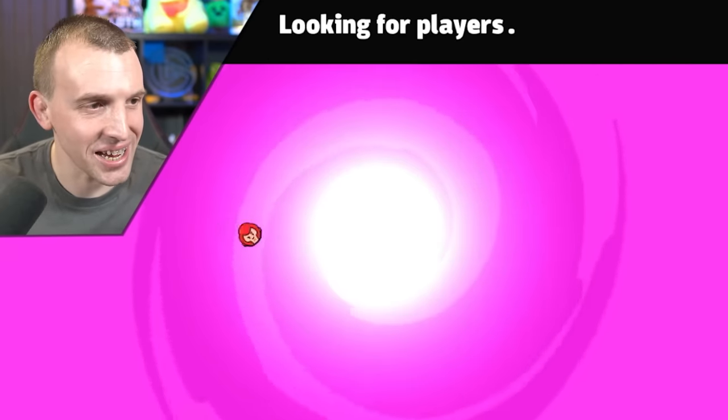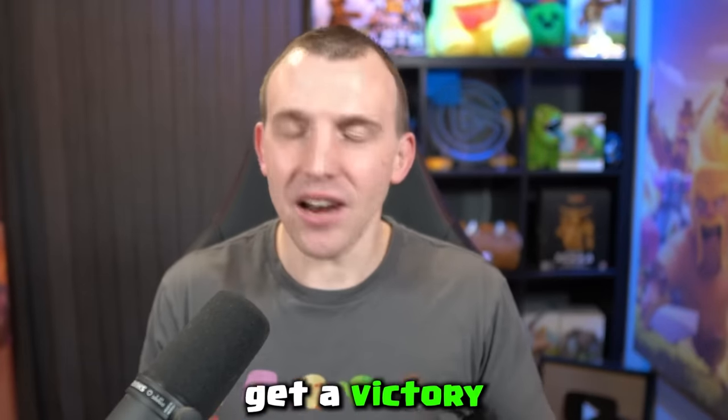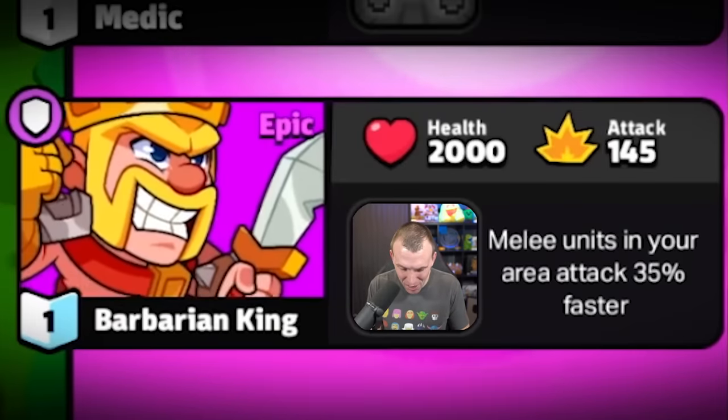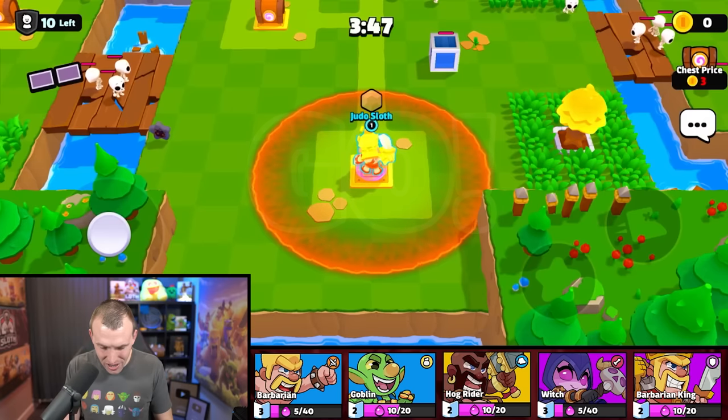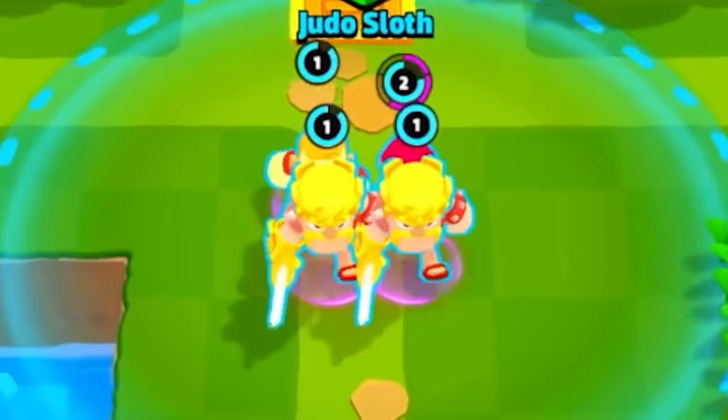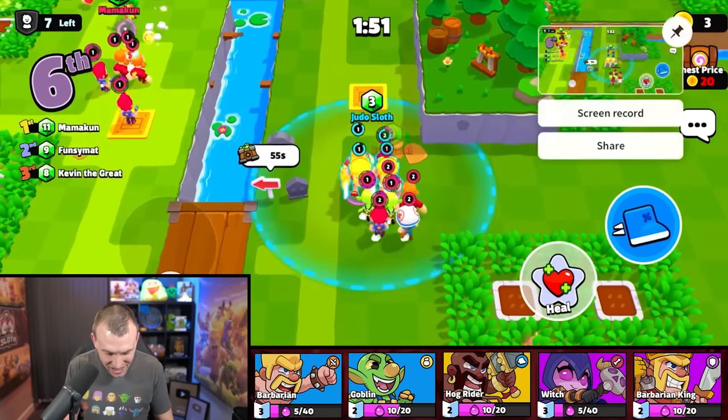The Barbarian King and the witch. And let's see if we can get a victory. Barbarian King from the off. 2,000 health. Wow. There we go. Where's the emotes? Oh, there they are. Nice. Okay. We can get another king. Two Barbarian Kings. Oh, I was too busy taking a screenshot.